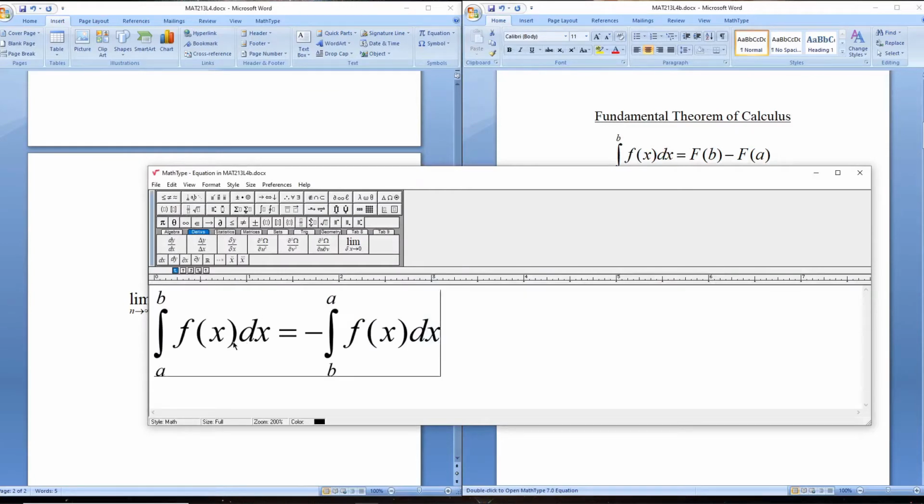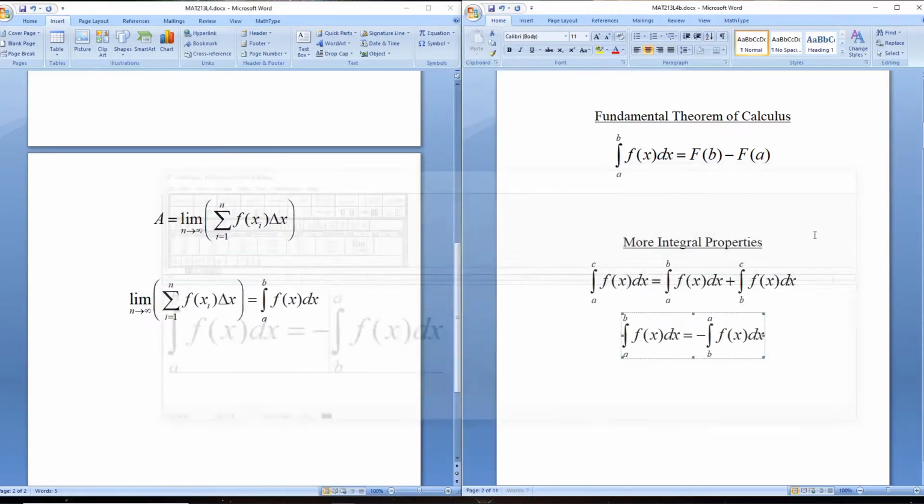No examples today will actually use this property, but it simply means that if we integrate from a to b, this equals the negative of going from b to a. So this means basically integrating towards the left. If we're going towards the left, then dx, remember that's the spacing of our rectangles, moving to the left, will actually be negative, which is what overall makes this integral negative. But that's a relationship: if you simply switch the integration limits, that gives you a minus sign on the integral.